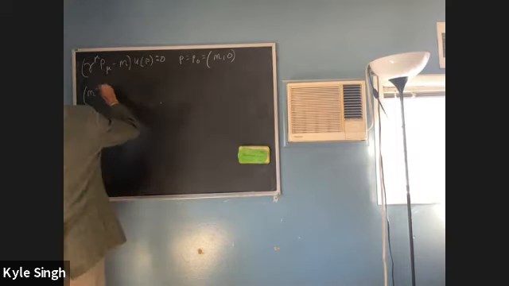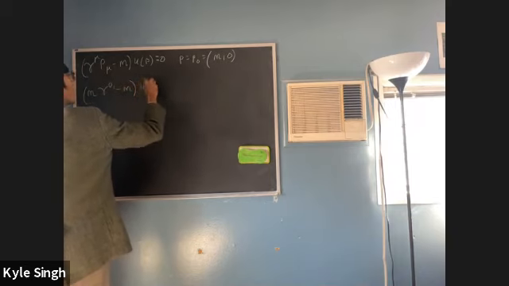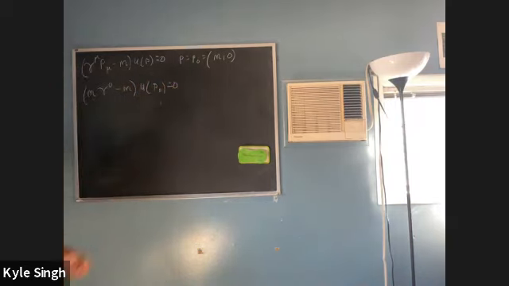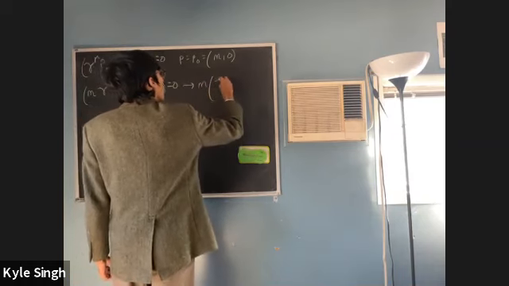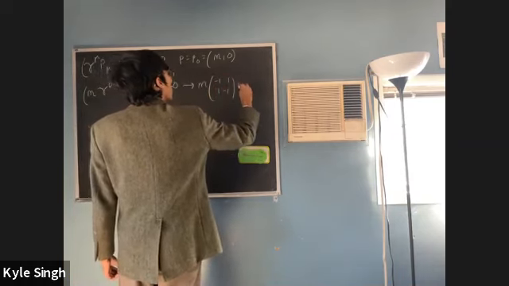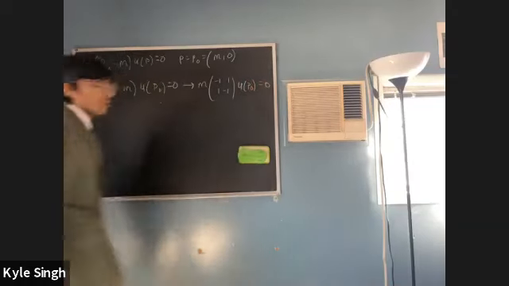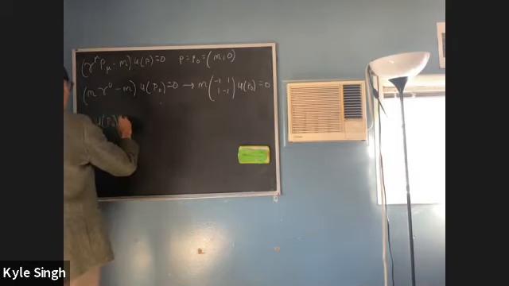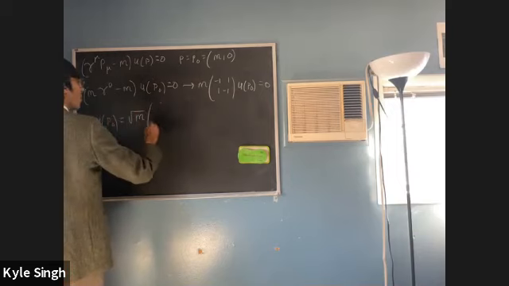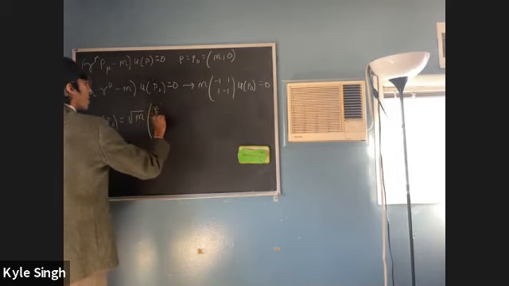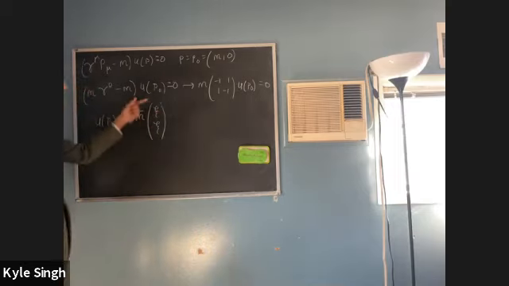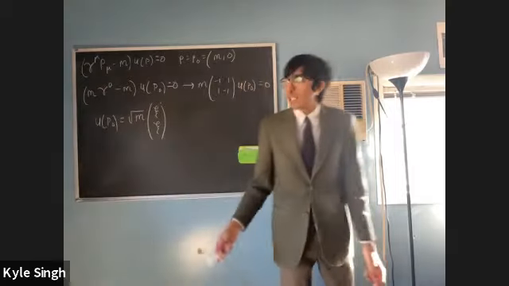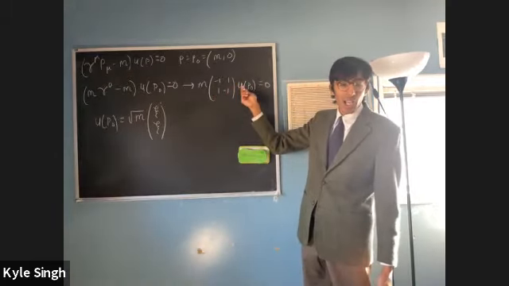This becomes m gamma zero minus m, u of p zero equals zero, just working in the rest frame, which I can rewrite in this way as m times the matrix minus one, one, one, minus one, u of p zero equals zero, just doing the quick algebra. And now we can say what u of p zero is. What is u of p zero that solves it? Well, again, it's a column thing with a normalization square root of m to make the calculations work, where we have some two numbers. We usually label them with these zetas. And that's our two-component spinor that will solve this guy.